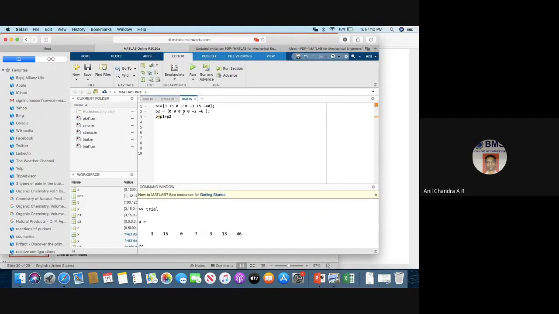So what I will do is p equals conv of p1 comma p2. So it's given me some junk in, junk out. It's a ninth order polynomial, 0 through 9. But let's see 1, 2, 3.